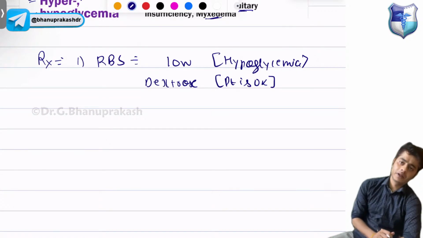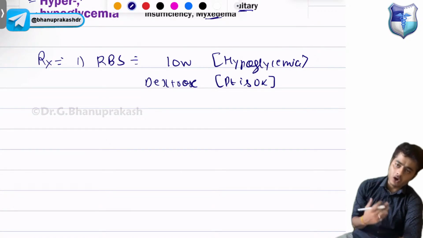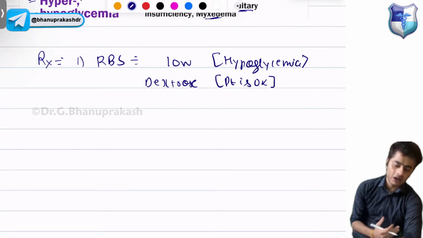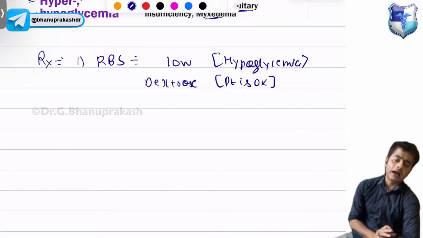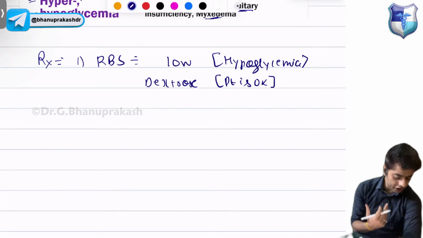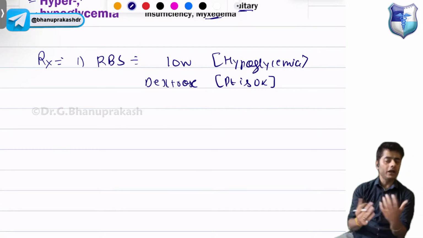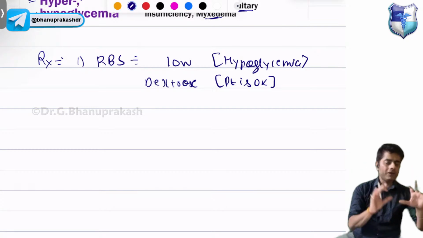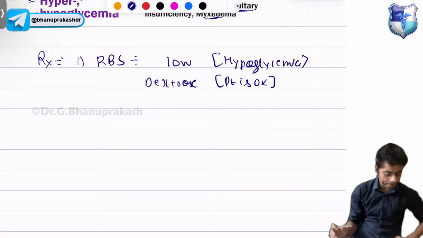Shock, generally, if shock is due to dehydration, because most of the time our shock is due to dehydration, generally doesn't lead to coma. Unless the shock is due to some cardiac event or a neurogenic shock. If there is a cardiogenic shock or neurogenic shock, it can lead to coma. Your normal hypovolemic shock generally doesn't lead to coma.